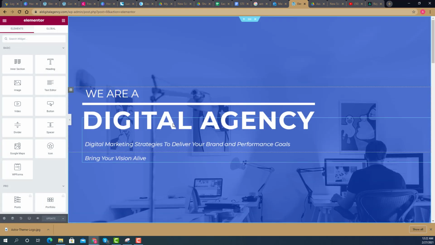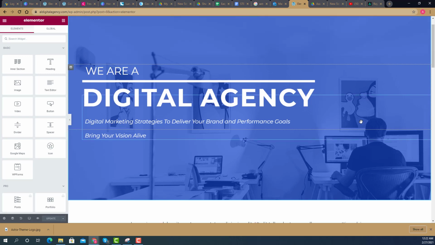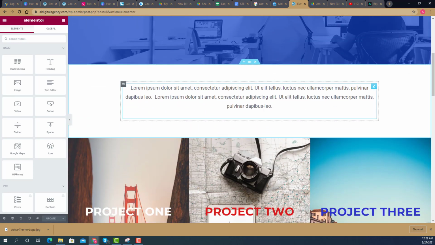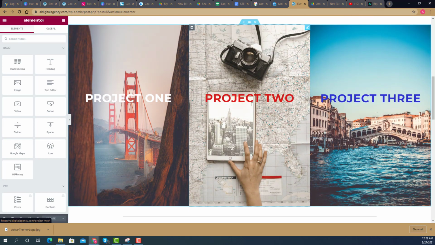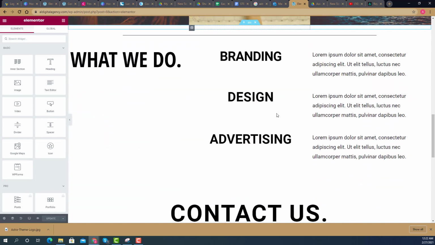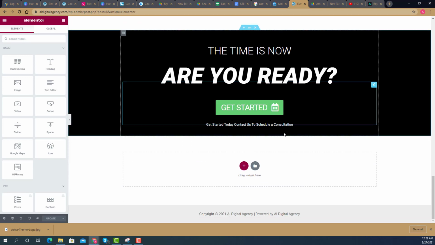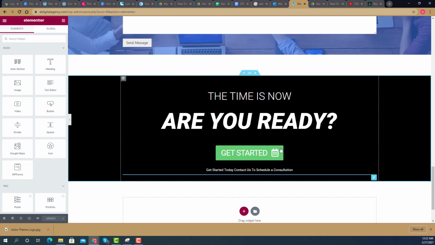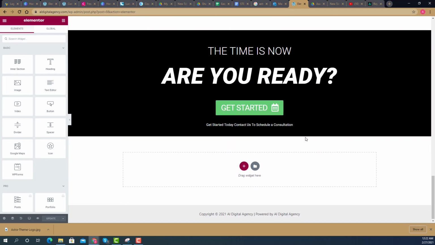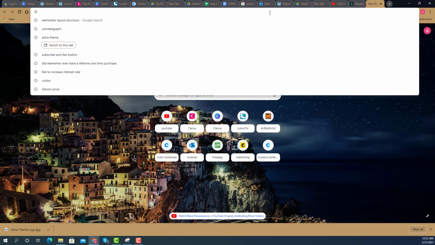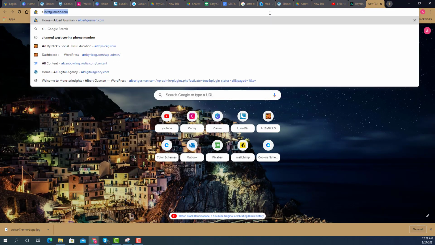So I just created everything big. I'm using a background overlay here on top of this image and made the fonts really bold to stand out. Then I have a section here, a little breaker. And then here's that inspiration that I was talking about, with the overlays. Let me show you that. And then the contact us page, and a little get started, book me now. Let's go to the actual website so you can see how it reacts.